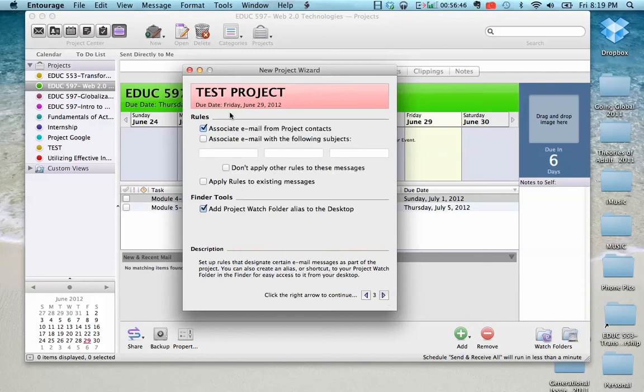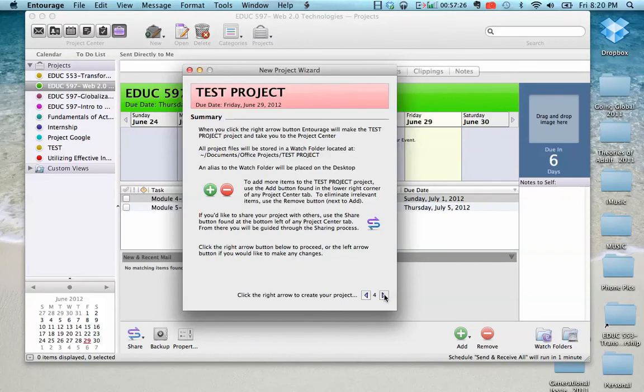So let's click through here. Since it is setting up a folder for you in your email, part of the reason is that in this next phase you're able to specify, I want all emails from XYZ contact, say my professor. I put my professor's email in there, and it would filter any emails from that person into the folder it just created for me. I can also do the same thing with the subject line of the email itself.